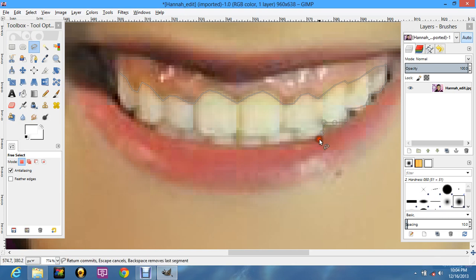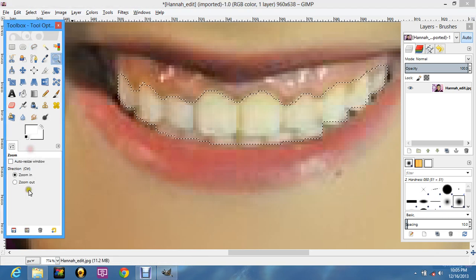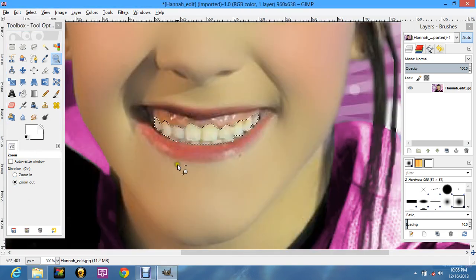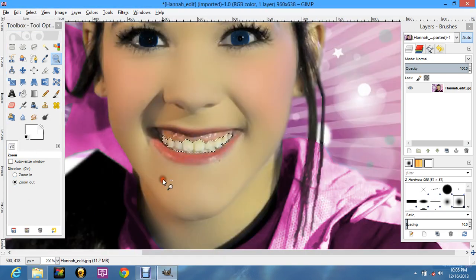And even if you zoom in on a model's face, if I were to go on here and grab any model off the internet and zoom in on their face, you will see that the pixels in their teeth are never going to be solid white. It's exactly the effect you need to avoid. So I'm going to go ahead and, as you've seen, I've pre-selected all her teeth. And the best way to make sure you get them all is to zoom out and check it that way. As you can see, I have all her teeth.